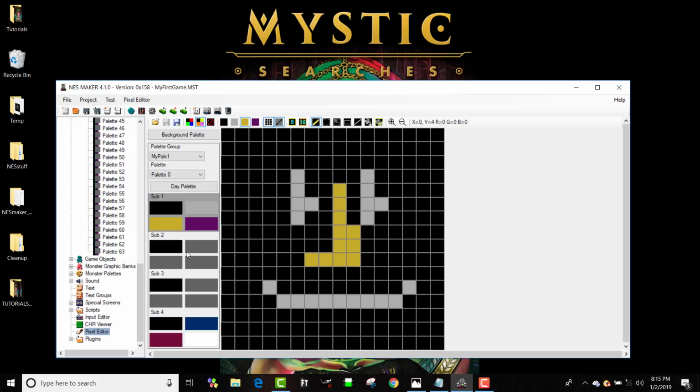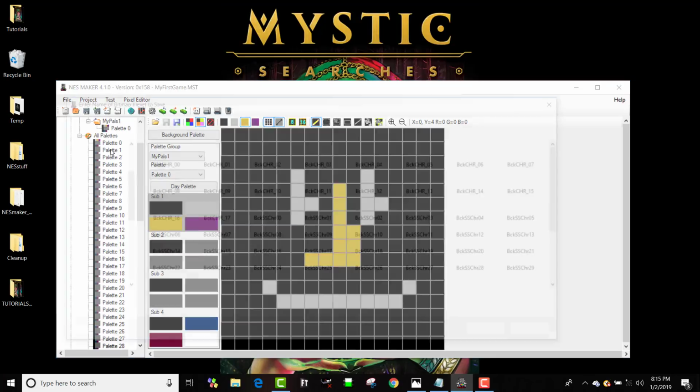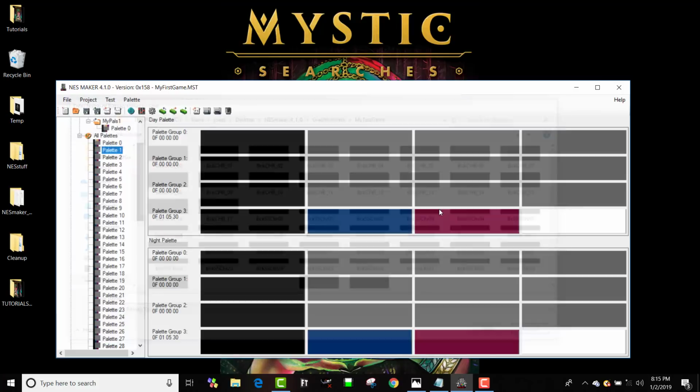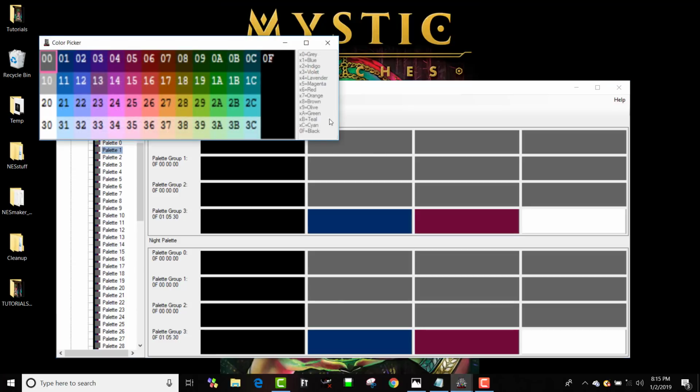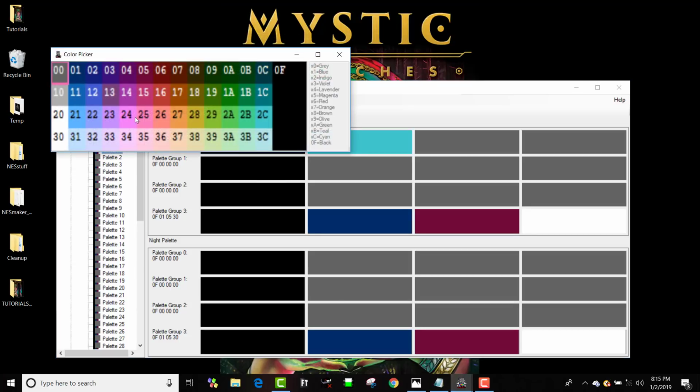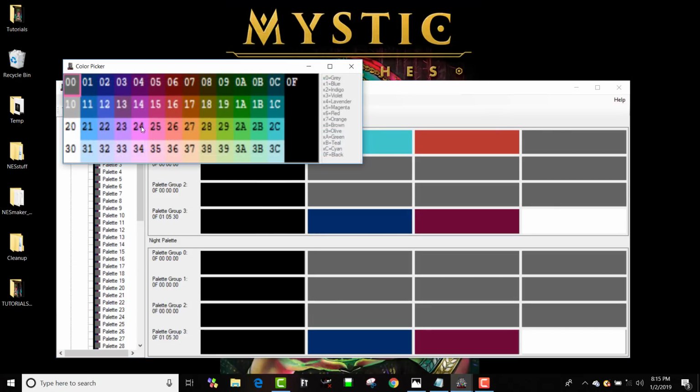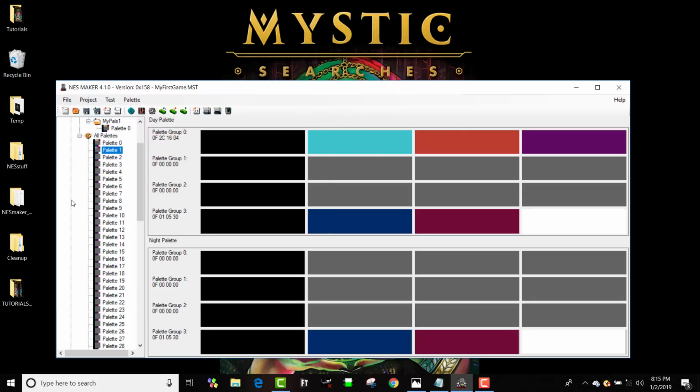But what happens, for instance, if I have a second palette? So I'm going to go up here, and I'm going to make a new palette. And I can name these palettes too. Oops. It just asked me to save that graphic, because it was a new graphic. If I made a new palette and I made it teal and orange and purple, I can right click and rename these too.